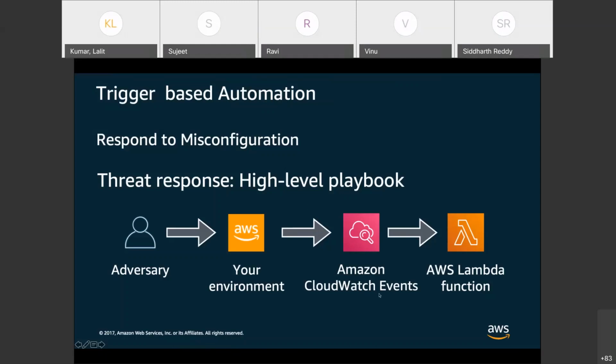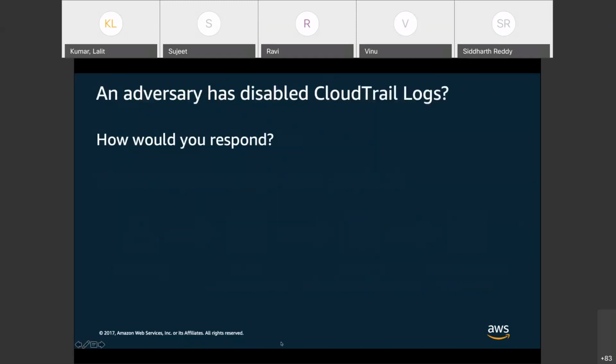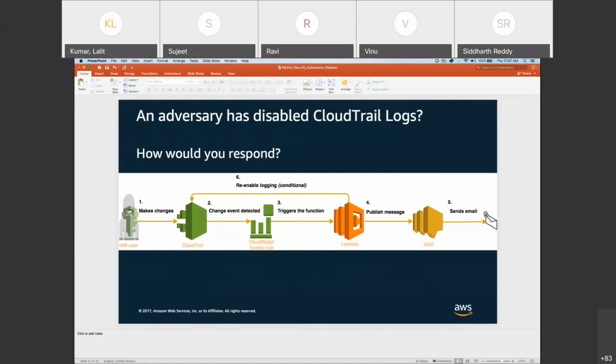Let me again go back to your console and demonstrate one of the examples for this. Let me quickly switch this. Let's go to something called security group. See, there are various security groups.